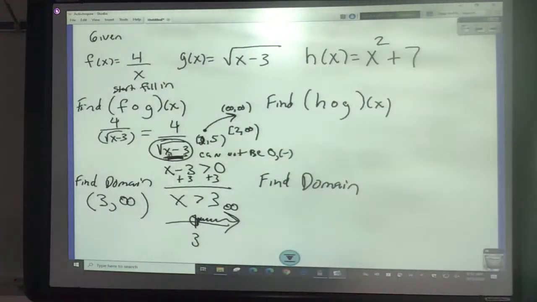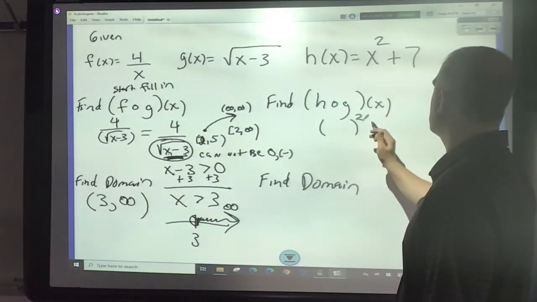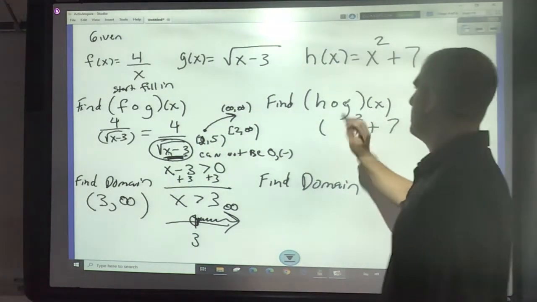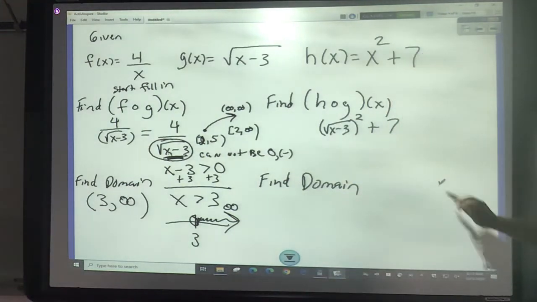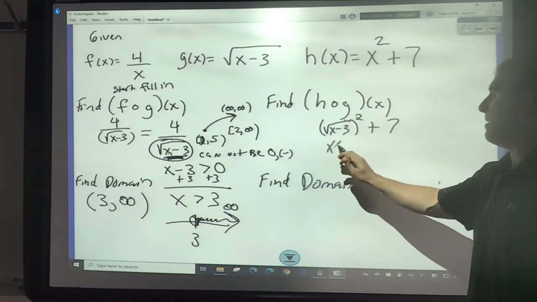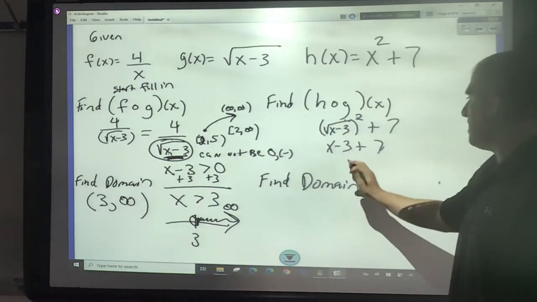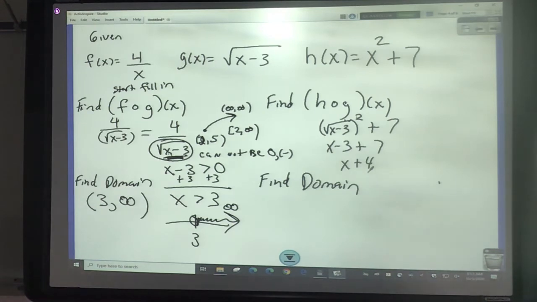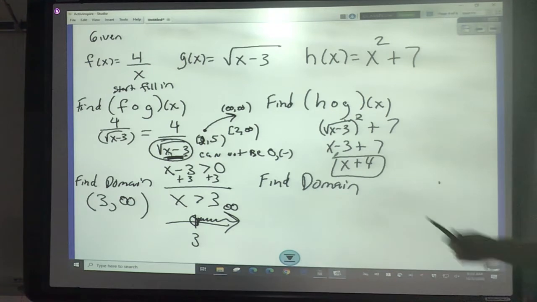Now let's go ahead and do this one. H of g of x. So we're going to start with h. I took out that. I'm going to put in g of x. Now, a little computational trick. If I square a square root, what ends up happening is the square and the root basically cancel each other out. Now, if I combine these, this is what I have. So, this would be my answer. Now, what is this a shape of?